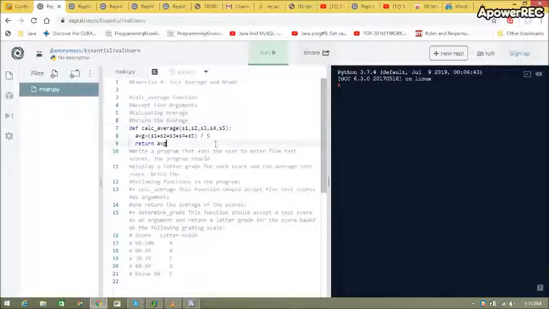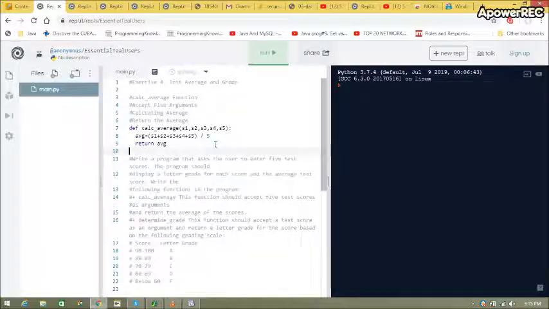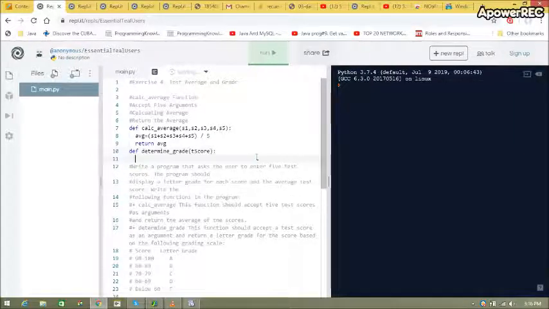Alright, now I'm moving to the second function, the determine grade function. It accepts a test score as an argument, then I'm using an if statement to determine the grades.